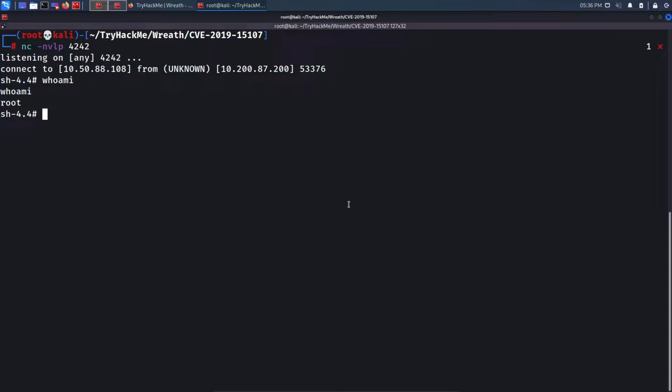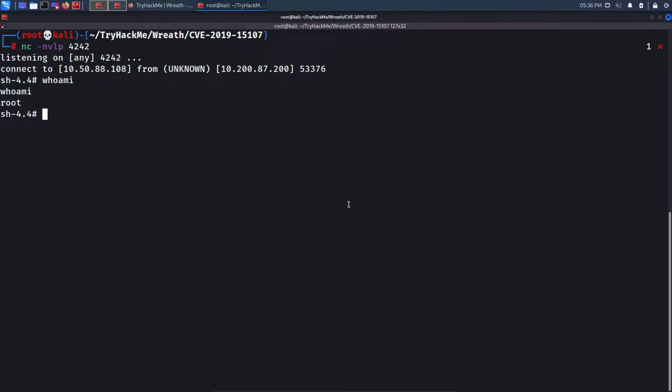So right now if I press Ctrl C right here, my shell will die, and then I will have to do a lot of things just to get a reverse shell again to get into the box. So that's why I will first of all get a fully interactive TTY shell, and then I will use public and private keys to simply SSH into the session. So let's see how we do that.